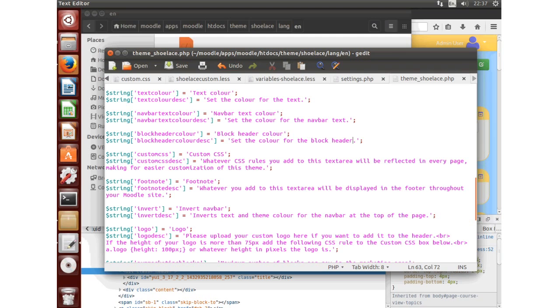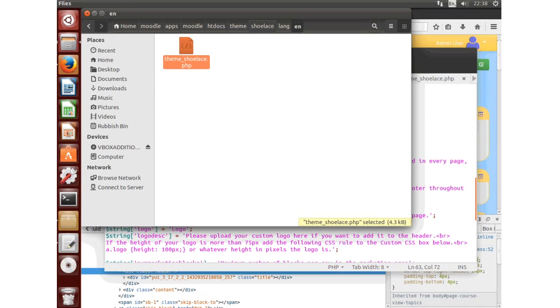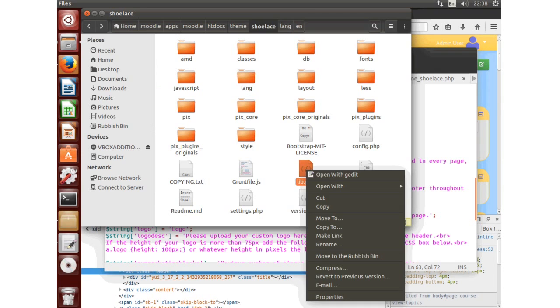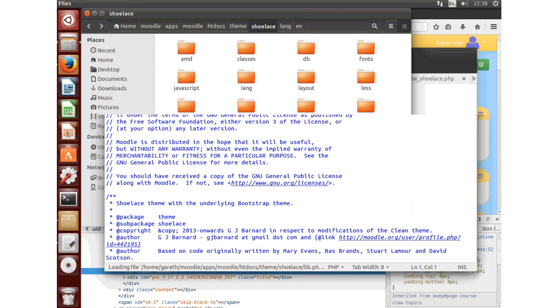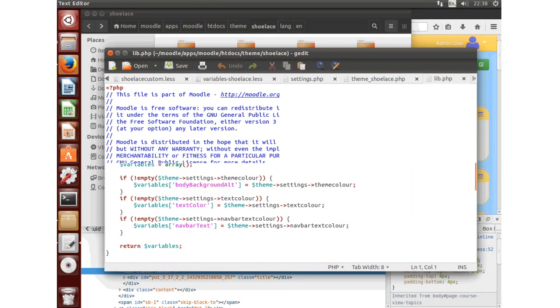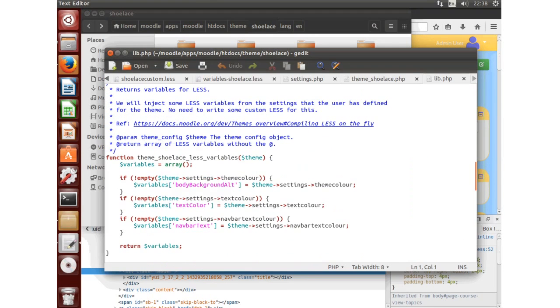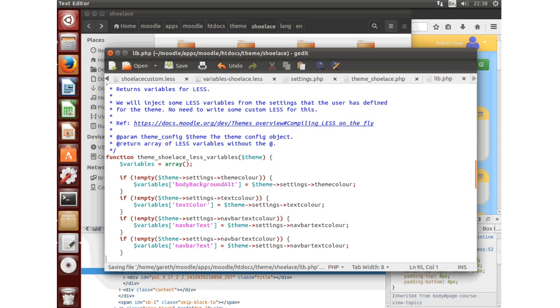So we've got the setting set up, we've got the variable in the LESS set up. Now we need to literally glue the two together to make it really useful. Back in lib.php, there's a really special function called shoelace variables less. There's the nice little link there that tells you where in the documentation it's defined. I've got some defined already, and this is where we're going to glue the LESS variable to the PHP theme variable, to make A equals B. This is where you just need a little bit of generic PHP knowledge.